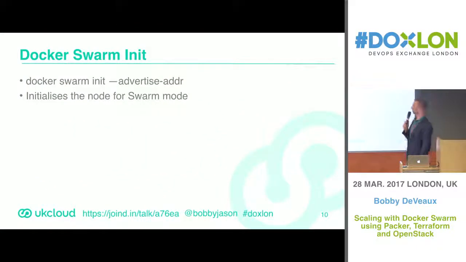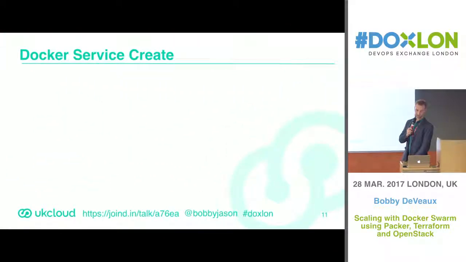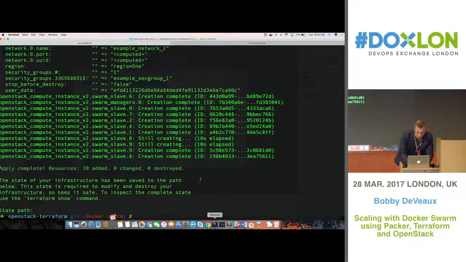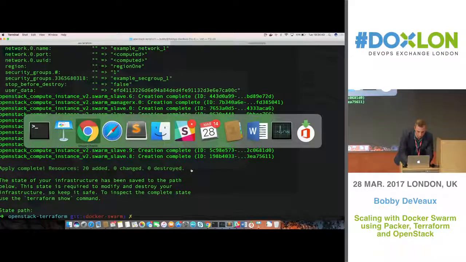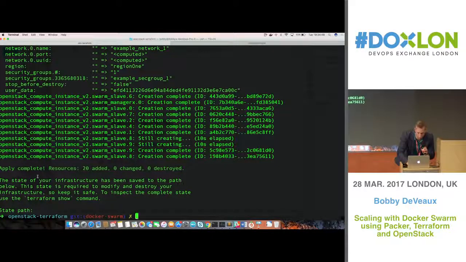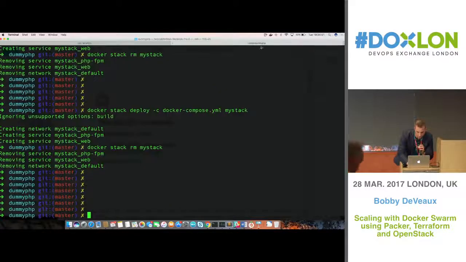If you want to set it up locally on your Mac, I've got a little demo that I can do again. Let me just see if I've got it on there. Yeah, I'll do that now. So straight away you can see localhost, there's nothing running, which is a good thing. So now I've got a Docker Compose file.